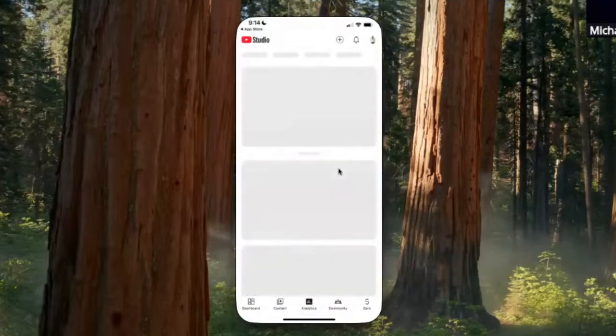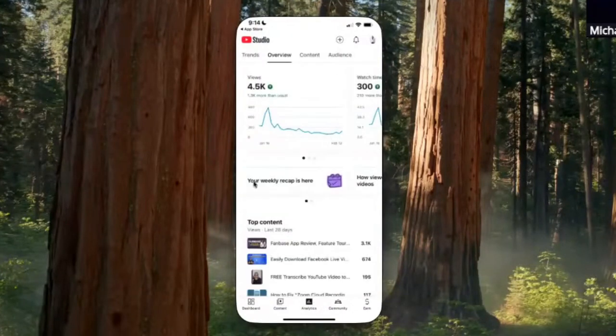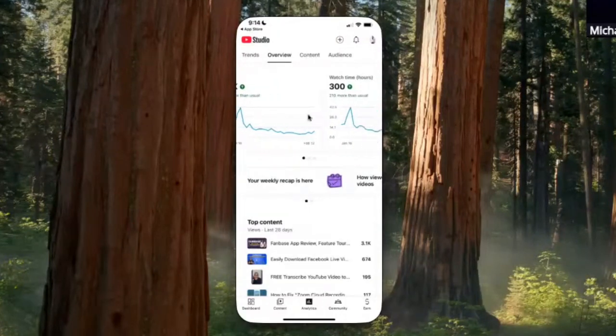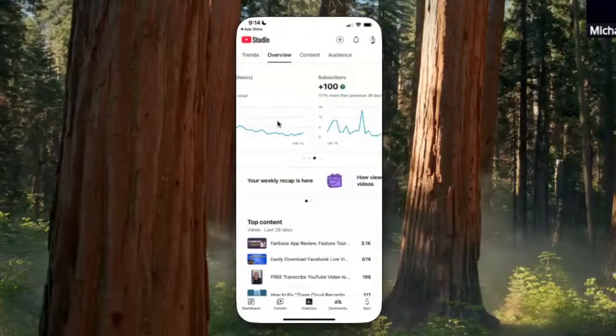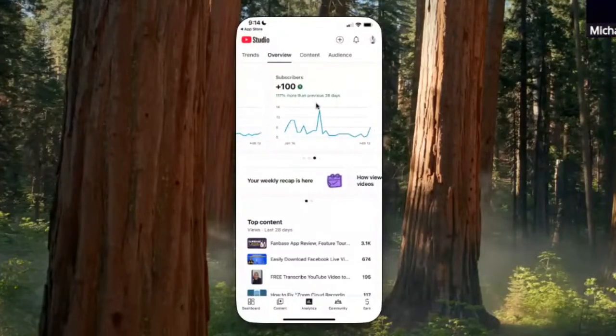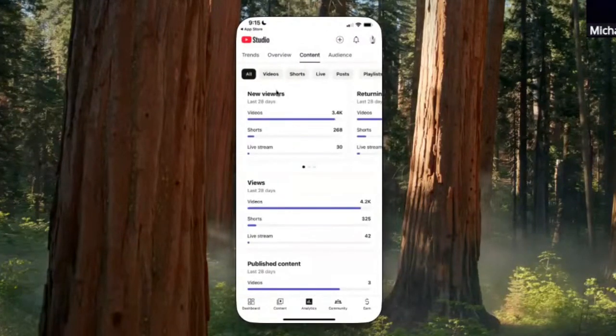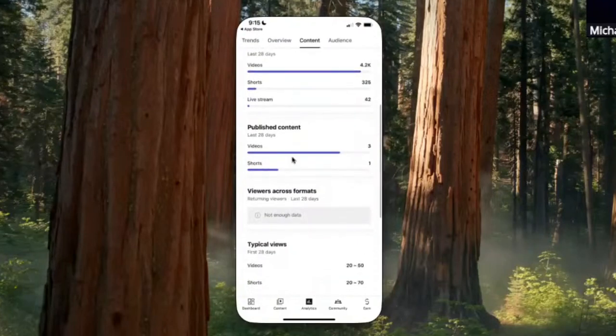Analytics is where you can go to see how things are performing. The analytics is going to show you an overview of where your views are. This usually has a time period on the computer. I know you can change the window, whether it be the last 30 days. I think this is the last 28 days. But there are options to change the period and look at a broader time period. Content, you can dive into more details by content.